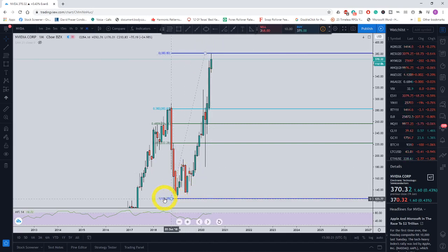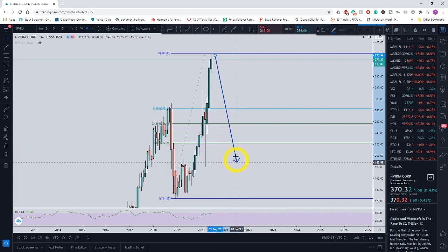There's the swing pivot point low down there, about $125. We're looking for price to come down, let me draw a little arrow right here, and hit at least the 38% Fibonacci retracement level, which would be around $282, so somewhere between that and the 61.8. And price can go a little bit lower than it for me to still consider it a valid setup. But I don't like seeing these huge deep retracements. If that had happened, then I'd be looking for something to move in the other direction.